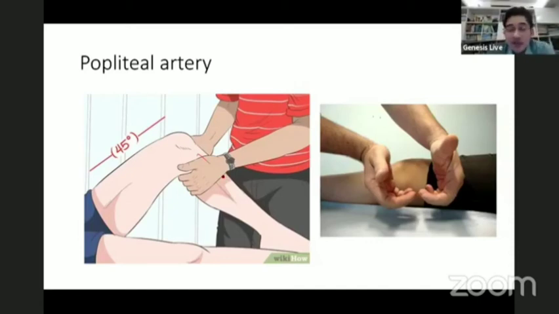And remember, if it is very easily palpable, then there is a chance of a disease like popliteal artery aneurysm. So make sure. This is the way to put your hands like this and press hard, and then you might be able to palpate it. If you can't palpate it like that, you can also do it in a prone position. There are videos over there, you can just have a look at them. There are different ways, but the main thing is practice. A lot of practice is necessary, especially to palpate the popliteal artery.